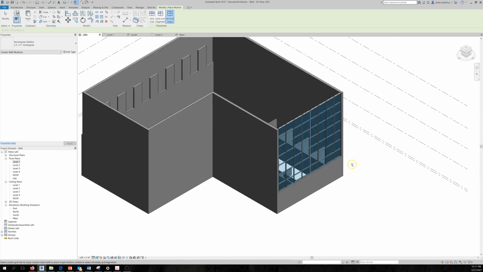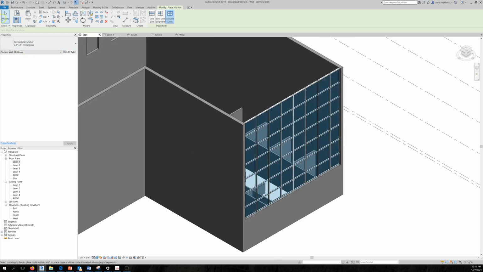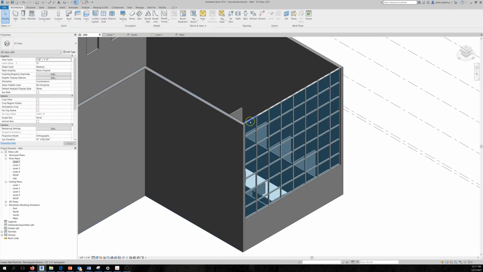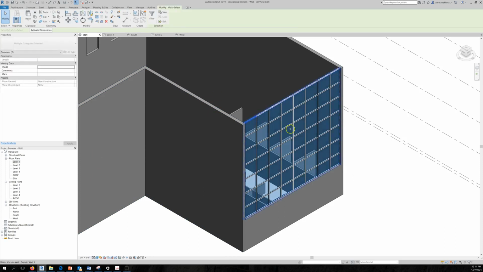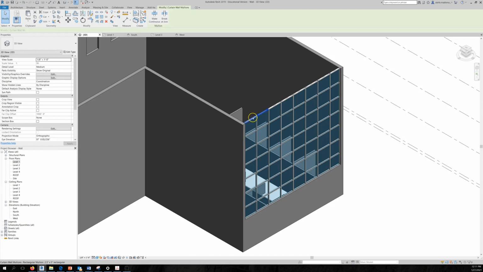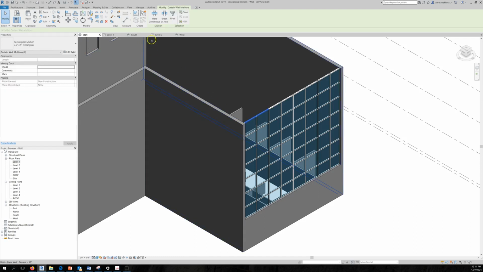Here is my curtain wall. And then I want to add another curtain wall in front with another type. So let's see how I can do that. Go back to modify. Let me actually show you something else. Here on top, if you choose two of these mullions, let's choose this one and this one, you see here that you have the option to make it continuous, break it, joint, filter. I will show you later. So make it continuous. If you click on that, those mullions on top will be continuous.